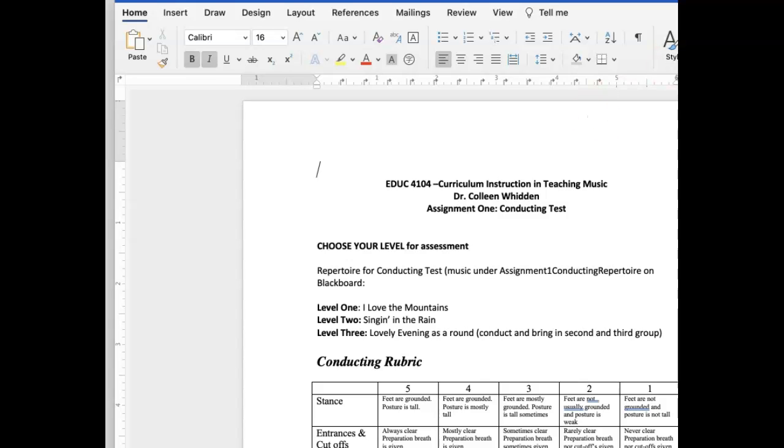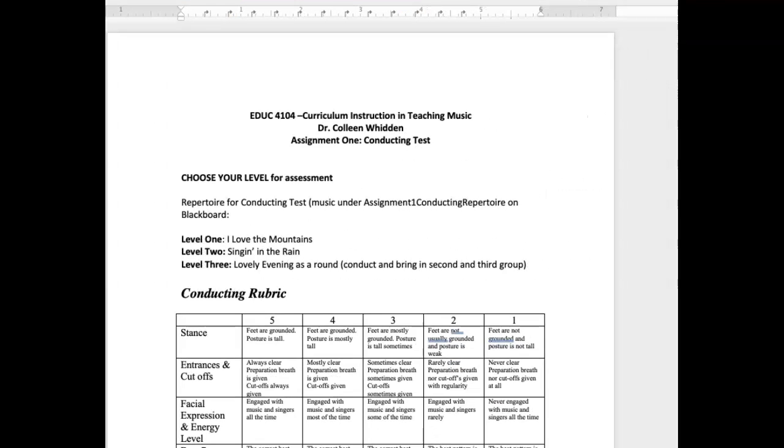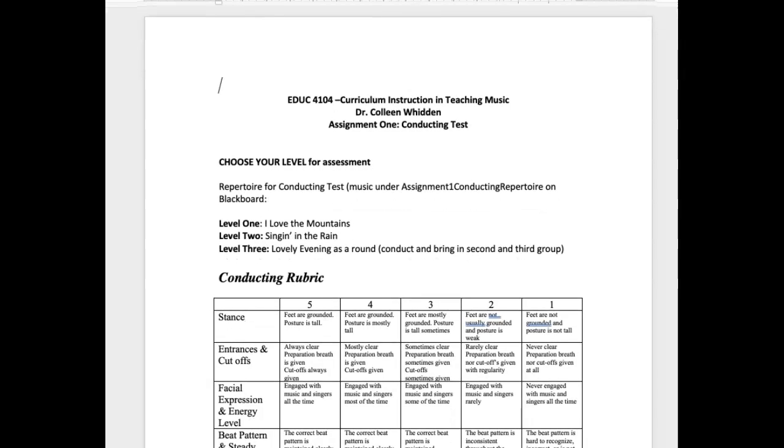Then you're going to be doing some conducting, which is super fun. For a lot of these performing assignments, I'm going to let you pick your level. If you've never conducted, and you don't even know what I'm talking about when I say conducting, you would probably pick level 1.